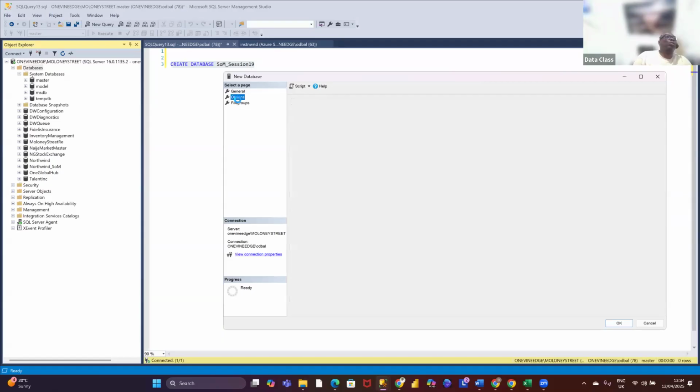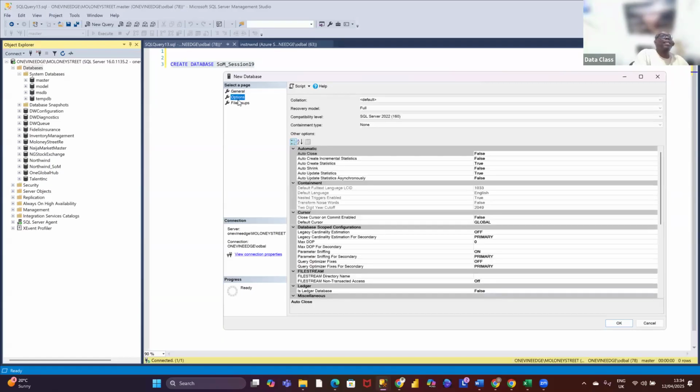Here, when I come to options, it gives me all that is going to happen within my database. Collation is actually the machine language that is going to be used. You don't worry about it, just let it use the default. And then it says recovery. In case there are any issues and your database is down, how do you want to recover it?